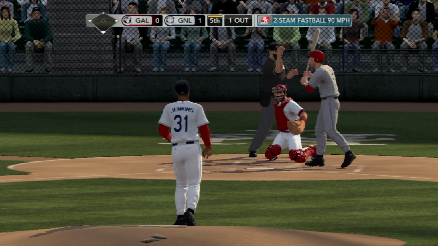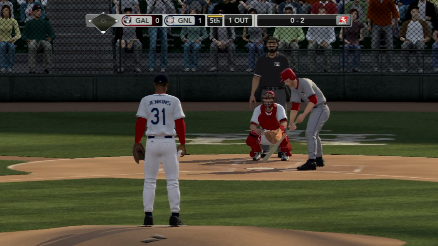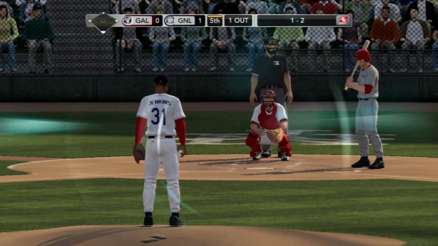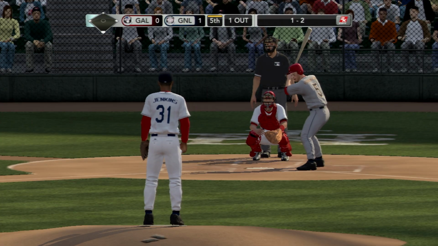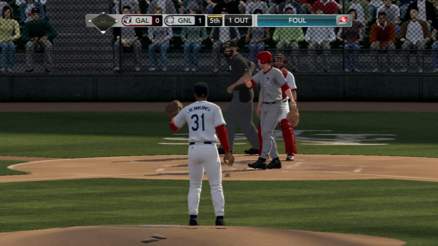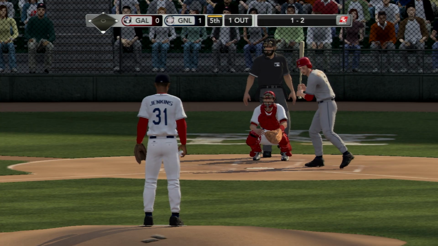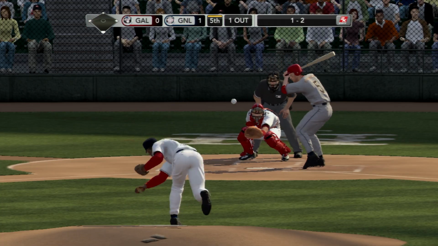Here's the pitch. Keeps it down that time. 0-2. Now that he's gotten the 4-seamer down and in, look for him to go outside now. Good slider that time. Ruled a ball. 1-2. Now, if you're going to miss, this is where you want to miss. Throw that breaking ball at the bottom of the strike zone. If the hitter swings and puts it in play, it's a ground ball out. Swing and a foul straight back. The 1-2 on its way.